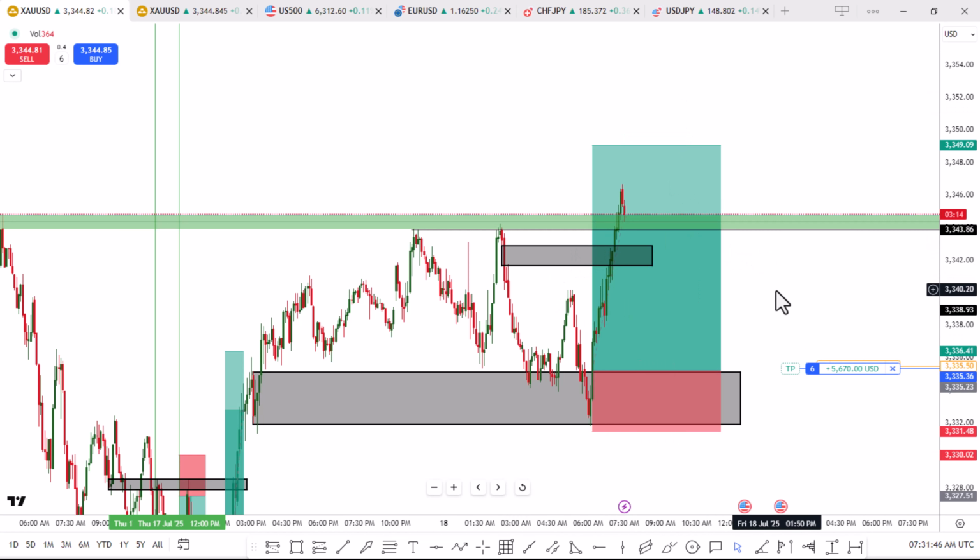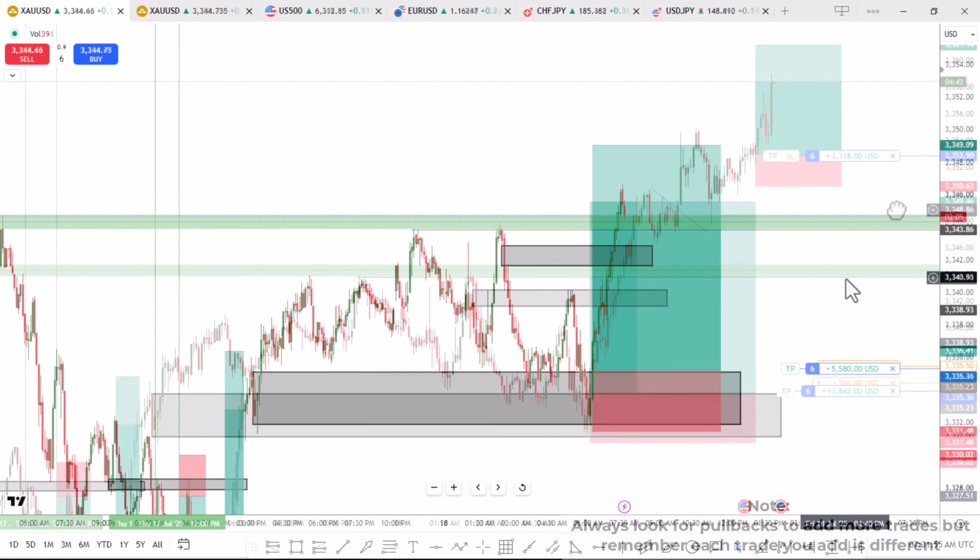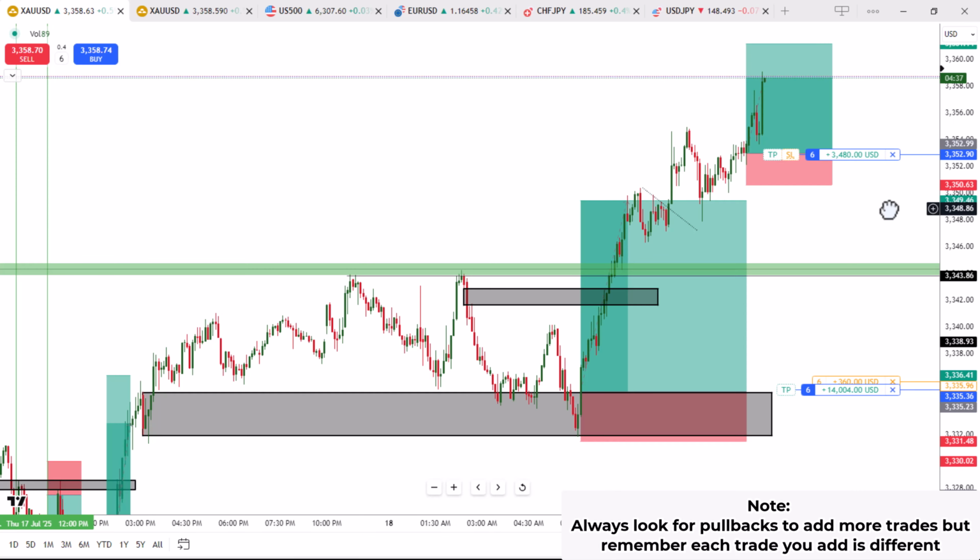Let's look forward for the trend still pushing all the way up. I have to actually look forward for this zone, because if price retraces below this, I have to get out of this trade as well. But you can see how easy it was. Just understand the trend and execute.